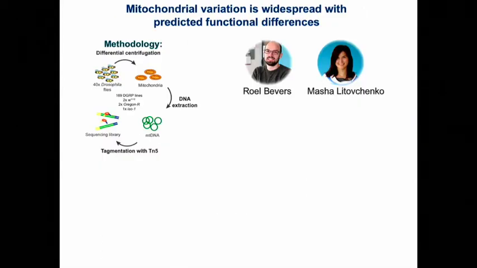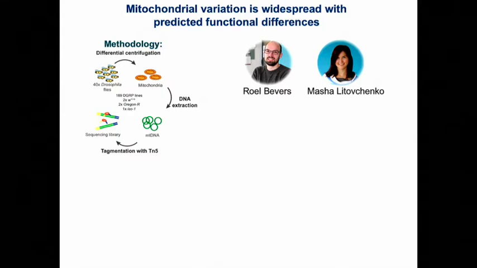We is actually Roel and Masha. Roel recently graduated from the lab. Masha is still in the lab. So Roel did all the experimental work, and Masha most of the bioinformatic analyses. In order to address this particular problem, Roel devised a new methodology to derive highly enriched mitochondrial DNA from Drosophila flies, which is indicated here. So you isolate mitochondria, then you perform DNA extraction, and then you tagment with Tn5, such that you can sequence many of the lines together in a multiplexed fashion and still reach high coverage for each of the mitochondrial DNA lines.